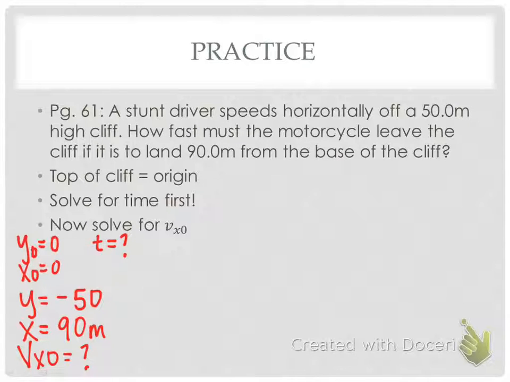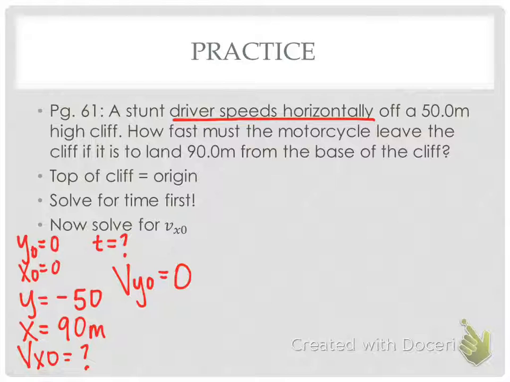Okay? So now, since we know that time translates to both our vertical and our horizontal equations, let's take a look at our vertical equations and see which one we could use to solve for time. What do we know about our vertical velocities right here to begin the problem? Yeah. Good, very good. Initial vertical velocity, so v sub yo is 0.